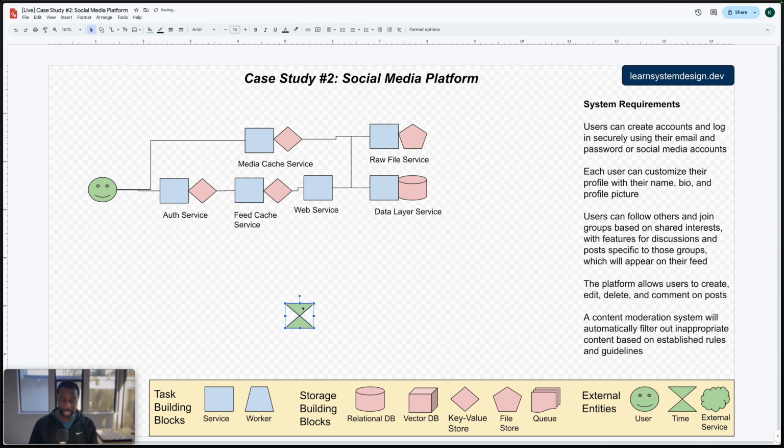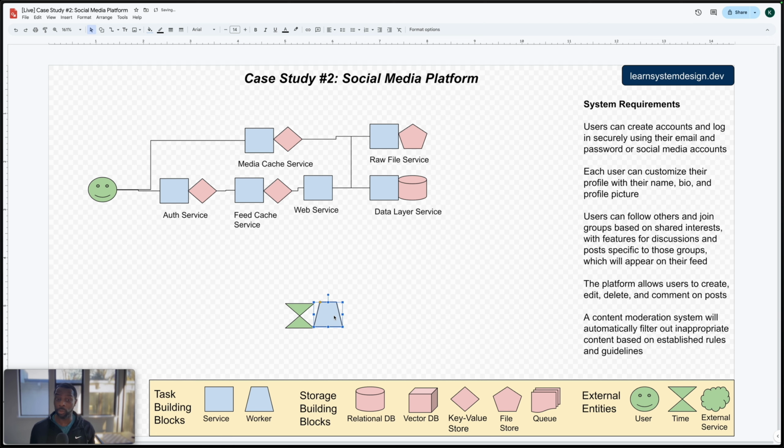The time element gives this ability to, hey, every so often or on a schedule, activate something. That's why it's an external entity, because something has to trigger it at a certain time, right? A lot of times this could be a cron job and so on, but we're introducing this external entity coupled with a worker.